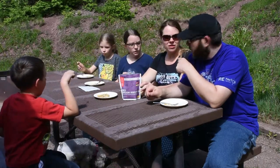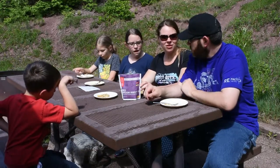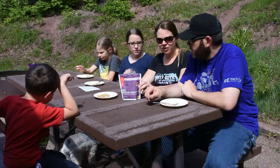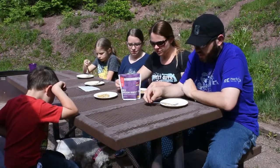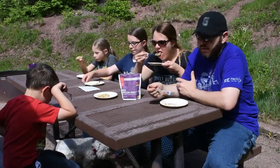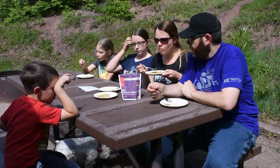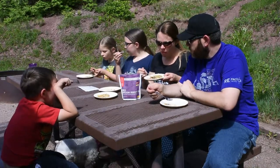I really like it. I think this is my favorite of anything we've tried so far. It is really good, and I really like the short ingredient list. We don't usually see that. Even the last Backpacker's Pantry stuff I tried had a decent list of ingredients on it. But no, I really like it. I'd buy it again, even for the higher price.